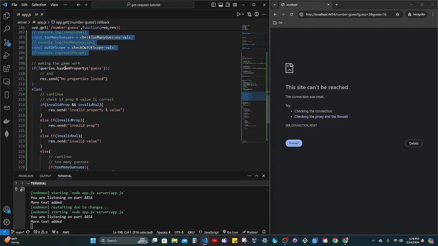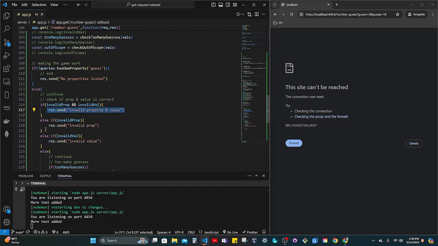If queries.hasOwnProperty of guess, if this doesn't exist, which is symbolized by the exclamation point, then we'll send res.send no properties listed. Else, if the property is invalid and the value is invalid, we'll send a response, the invalid property and value.